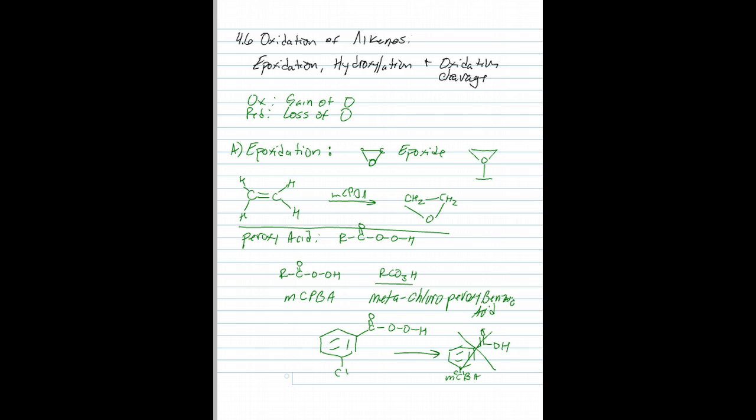Now, let me just show you a reaction that you can do with epoxides. You might be thinking, all right, I got an epoxide, but what can I do with it? This is just a second reaction. You can add acid and water to this. And what you form is a diol. Diol is exactly how it sounds. Di meaning two, OL meaning an alcohol. So it's two OH groups on the same compound. It is a trans addition.